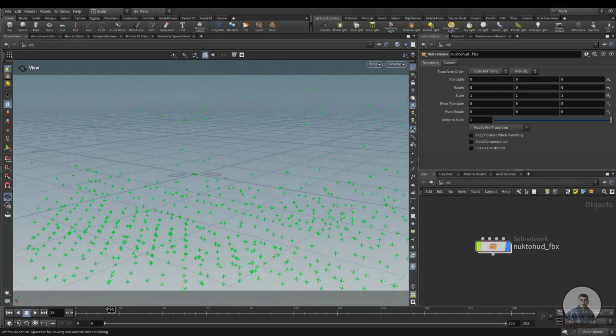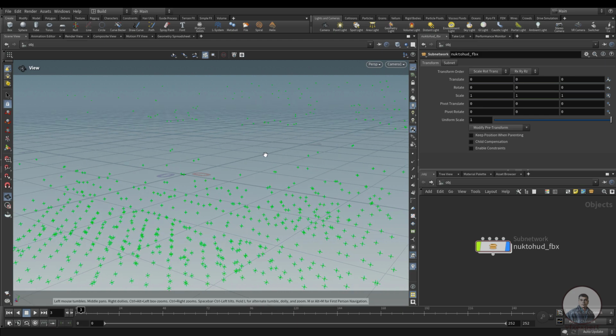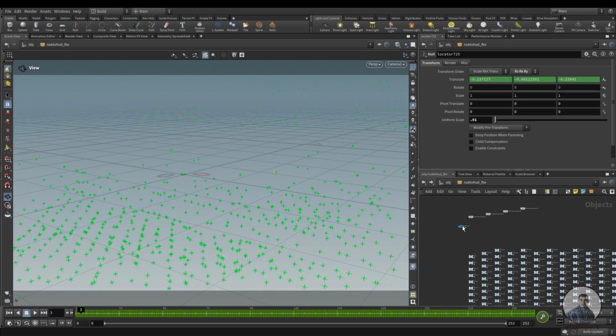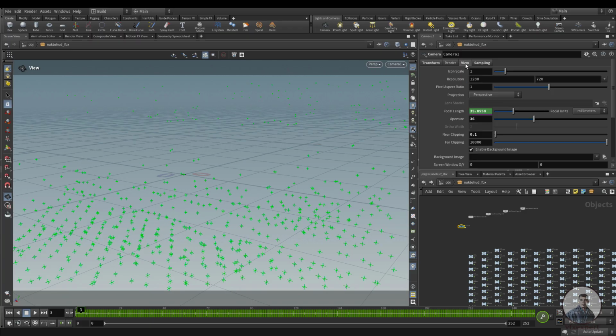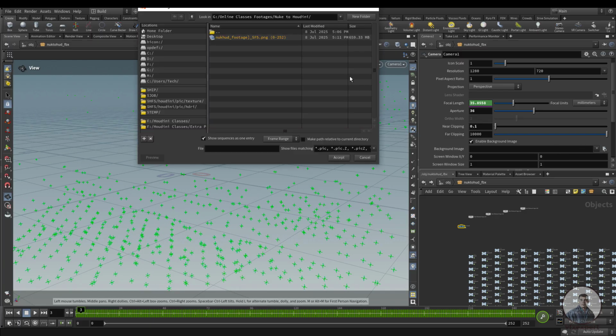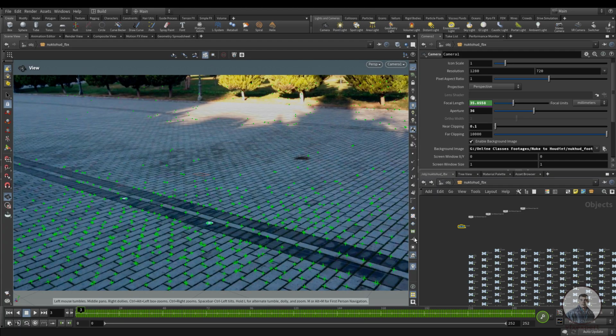After this, I am going to import our background plate or image plane. For this, again go to this tracking data node and select this camera. Then go to this view tab. At the bottom side you will get the background image options. Simply click and select your image sequence. Now this is our actual image sequence, which starts from 0 to 252 frames. Just select it and click on accept. Now you will also get your image plane or background plate here.